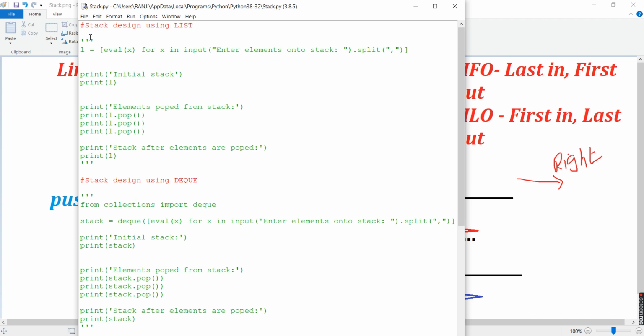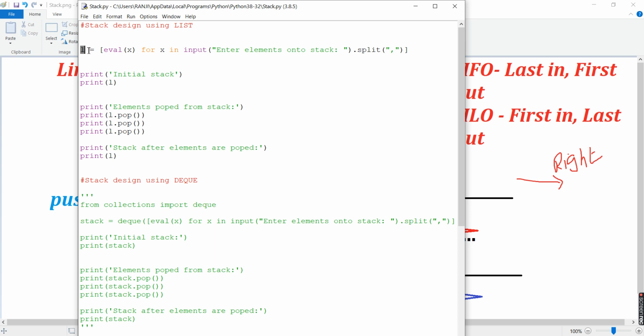So this is the design of the stack by using the list. What am I doing here? I'm using a list comprehension. You are very much familiar with this. I'm taking the input from the user, evaluating it, splitting by comma, and passing that on to a list.